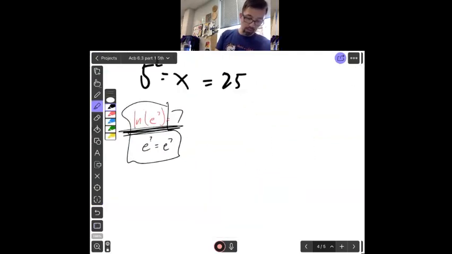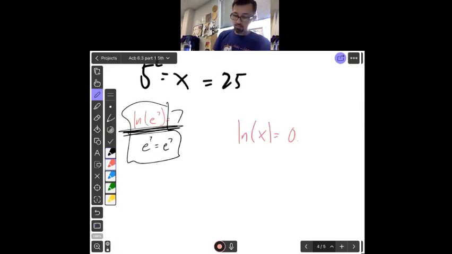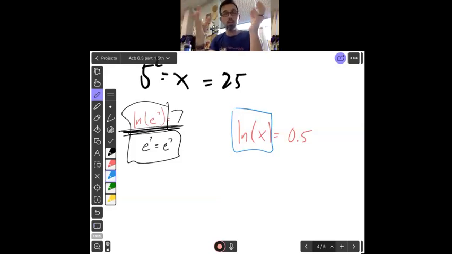Okay, we're headed to being able to solve equations like this: the natural log of x equals 0.5. How do we solve that? How do we get rid of that natural log? How do we pull the x out of there to get it isolated? We have to read this as a question. I cover up that 0.5. I don't care about it. I want to read that left side as a question. e to the what is x?